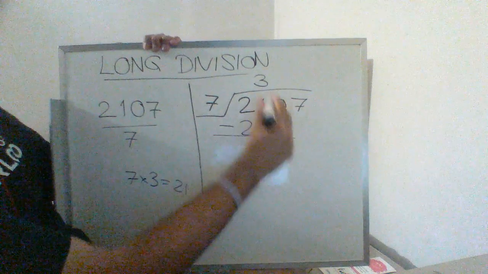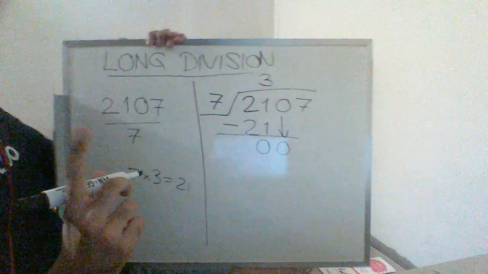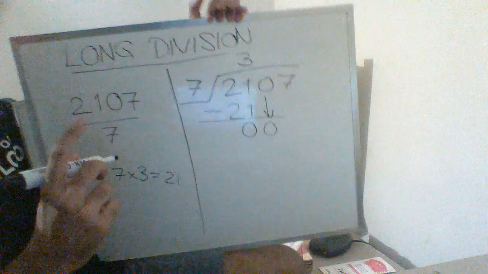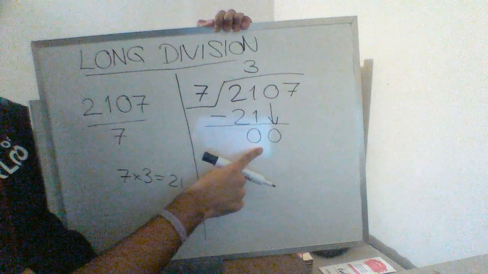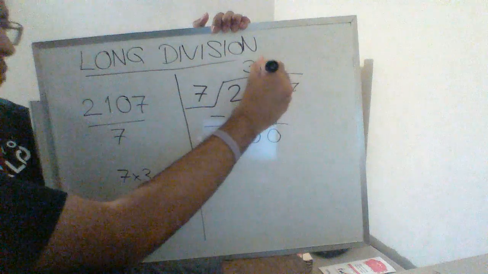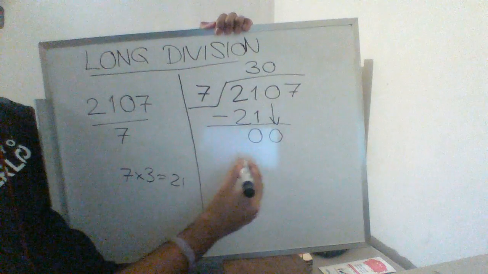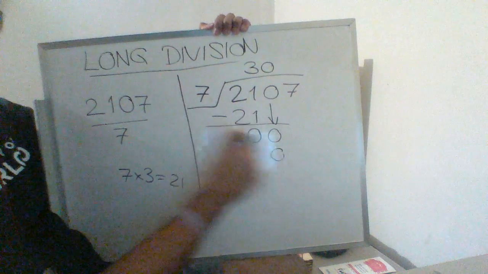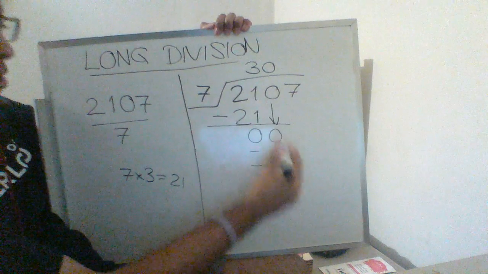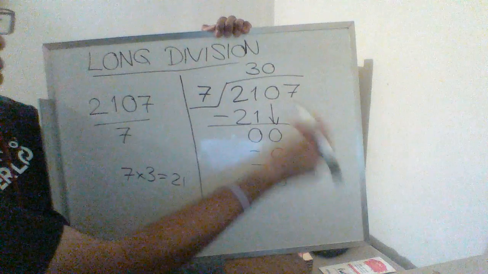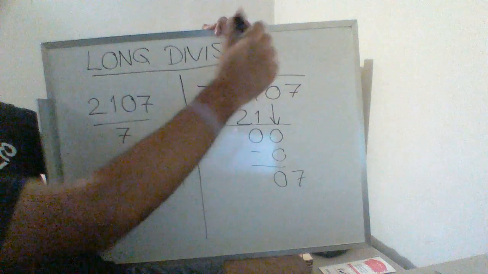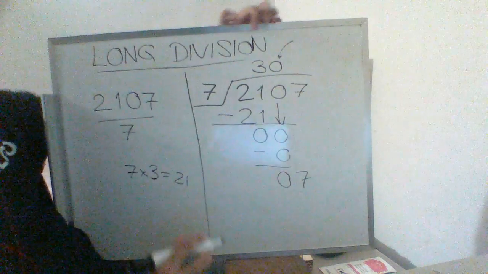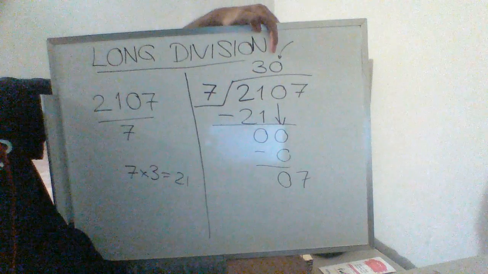Then I bring down this 0. Here it's important again that you ask yourself a question and answer it with a number. How many times does 7 go into 0? 0 times. So I write a 0 up there. And now again it's a little bit optional to do this business. 7 times 0 is 0, 0 minus 0 is 0. Or I could have just pulled down the 7 directly beside that one. But the important thing that I'm trying to get across here is that you don't forget about this 0 right there.